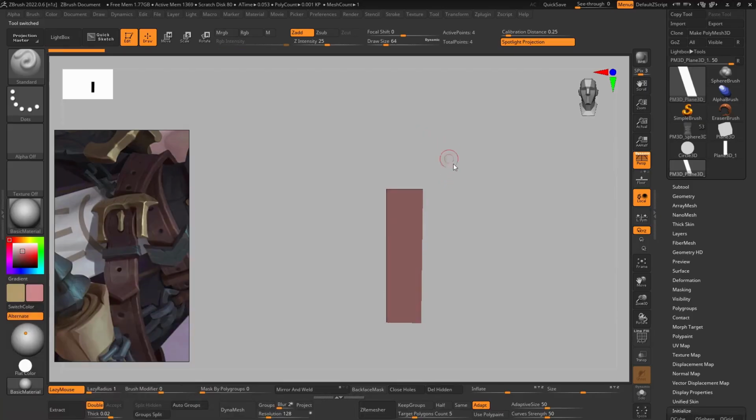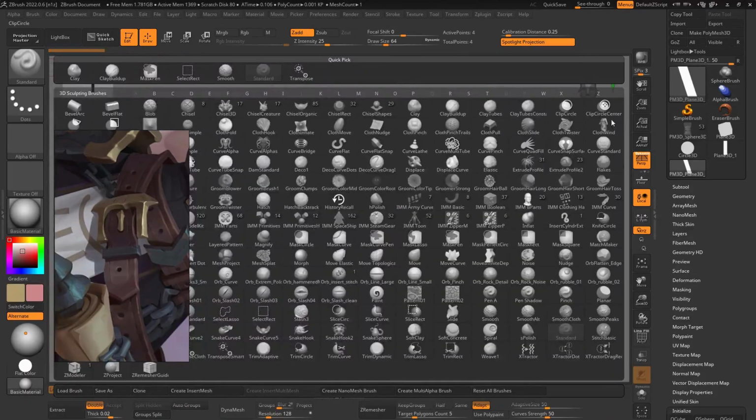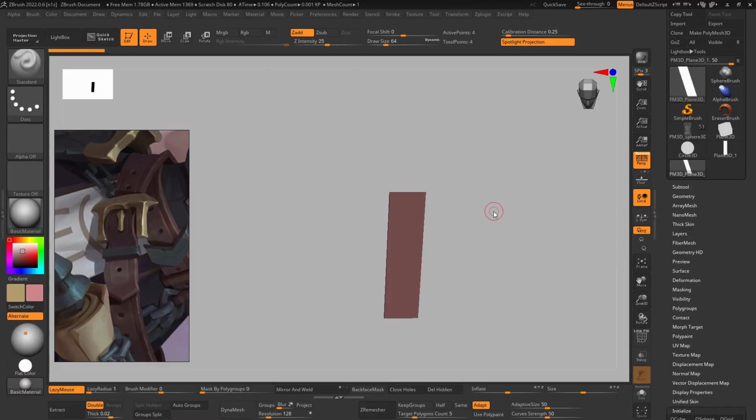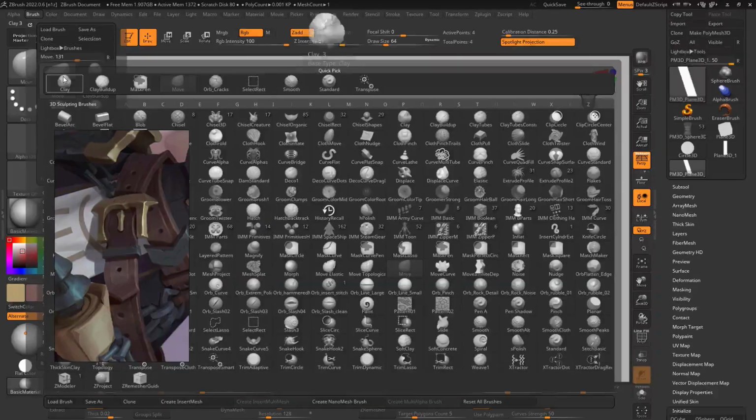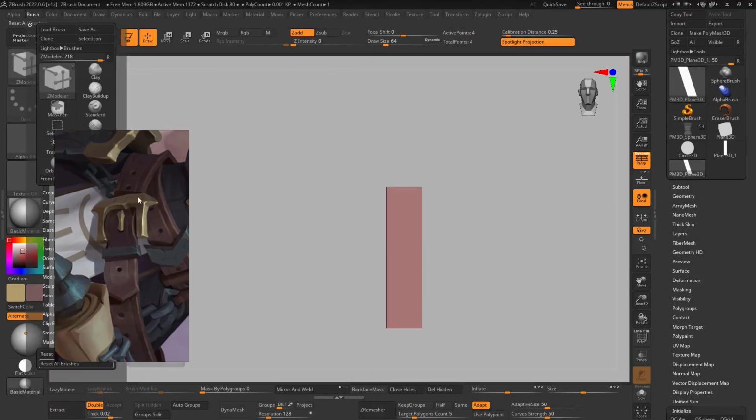Where you are? My hotkey is not working, really? Let me see, 1, 2. Yes, my hotkey is not working, Alt-S, so let me go in brush. Let me select here the Z modeler.